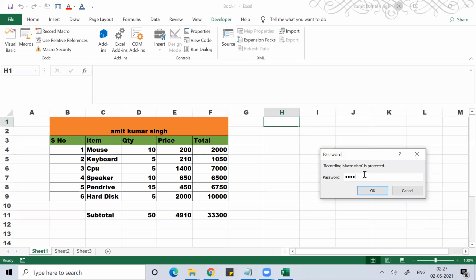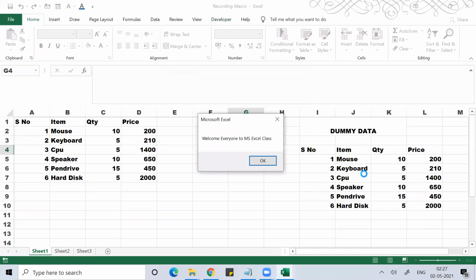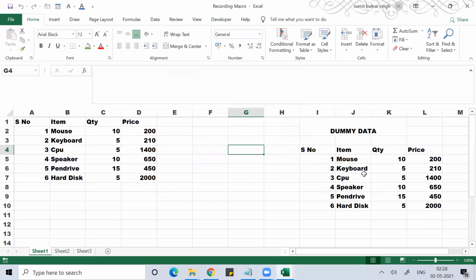So for that I'll show you how we can do it. The same way we did macro recording, we'll do the same thing, but this time we'll make sure that by running one program, by recording one set of steps, we can work on all scenarios, whether it contains 6 rows or 9 rows or 15 rows. Our work should be done. Okay everyone, so let's start the work.